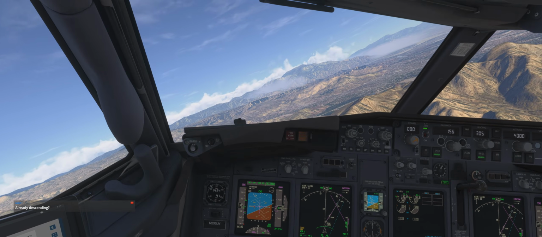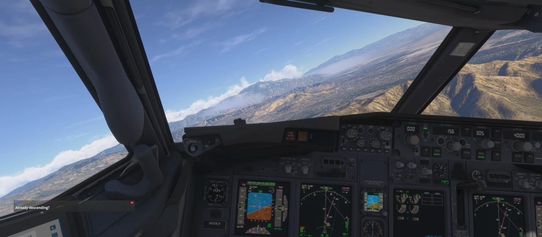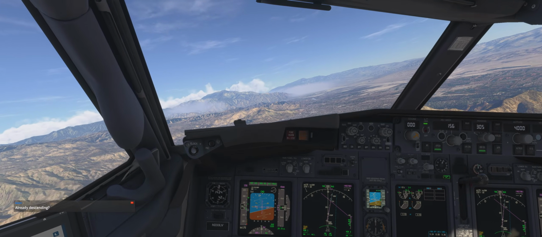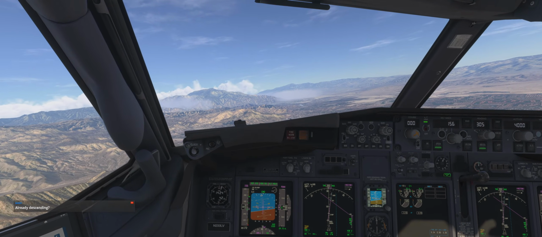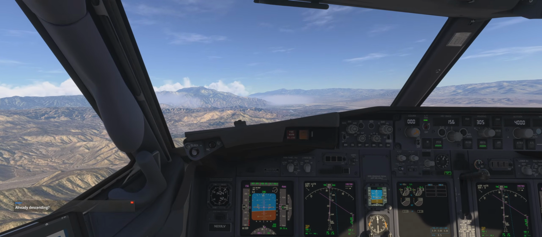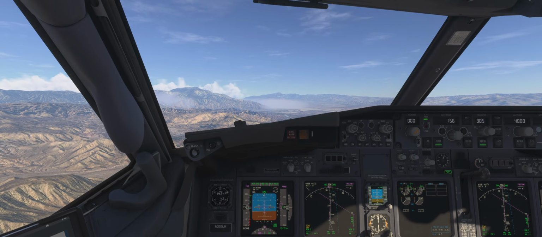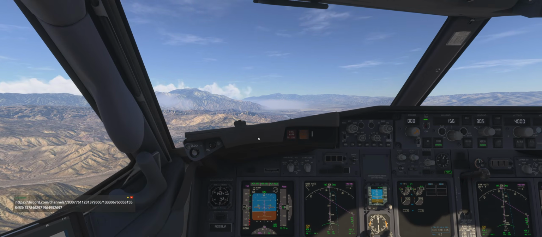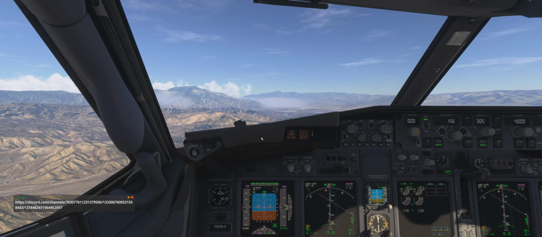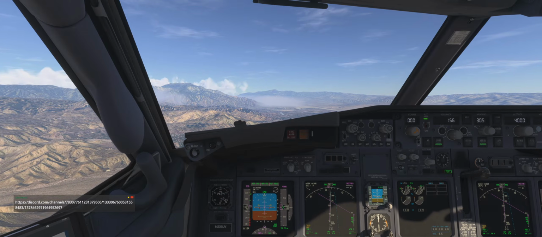Alright, Carlos, if you have Discord, you have Discord? This is PMDG's Discord. 12 o'clock, 15 miles. Report the field in sight. We have the field in sight, Southwest 1477. That's instructions how to get it set up.